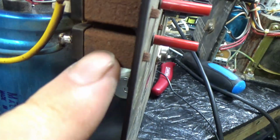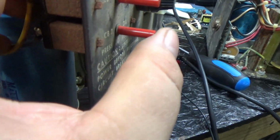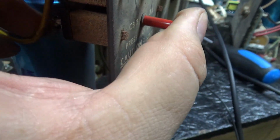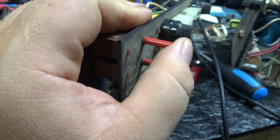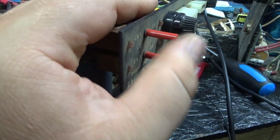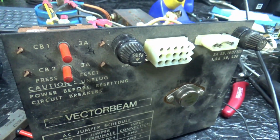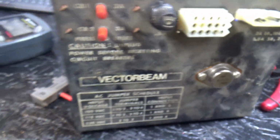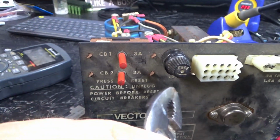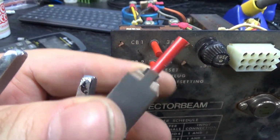So I'm going to replace this bottom breaker because it's crunchy. It's sticky and crunchy inside. This one up top seems to be working, but this guy has seen better days. I had a pair of pliers. There we go. Basically all you do is get a pair of pliers and twist this straight, and it'll slide right out. Then I'll stick the new one in and then twist them.